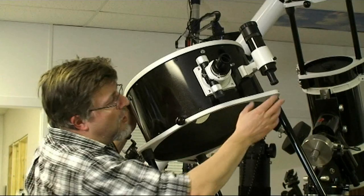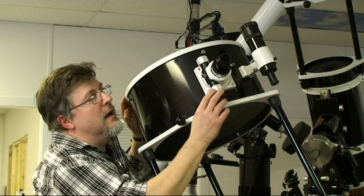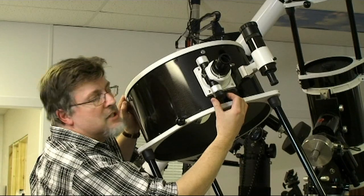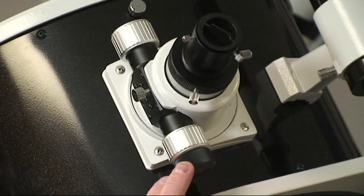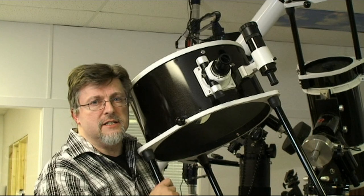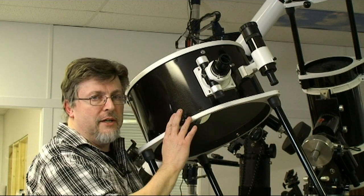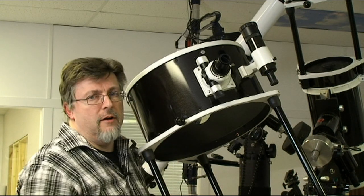At the business end up here, we've got a good quality straight-through 8x50 finder scope — nice and easy to use and set up. And a really lovely, very smooth Crayford focuser that's good for both 1.25-inch and 2-inch eyepieces. It really has got a lovely feel to it. We've got a twin-speed focuser here — the standard rapid focus option, and then this beautiful fine-focus knob on the end that gives a really fine focus feel. That's absolutely ideal on a telescope like this because being able to adjust the focus with a fingertip minimises vibration and makes it a lot easier to get that critical perfect focus, so you can then go hands-off completely and really enjoy the view.